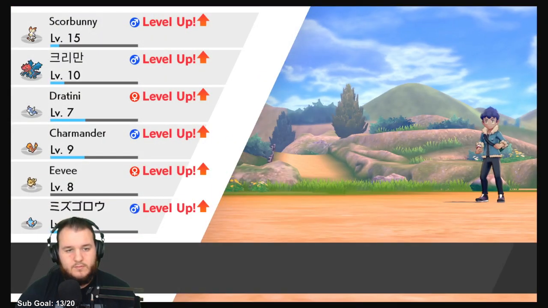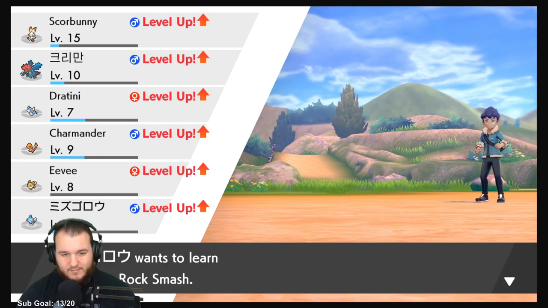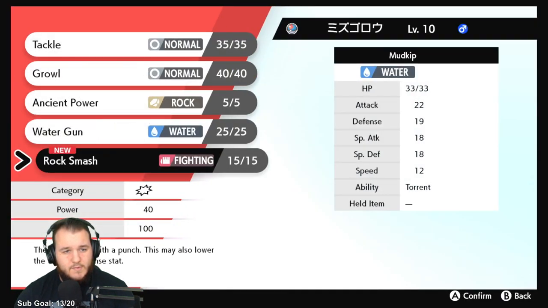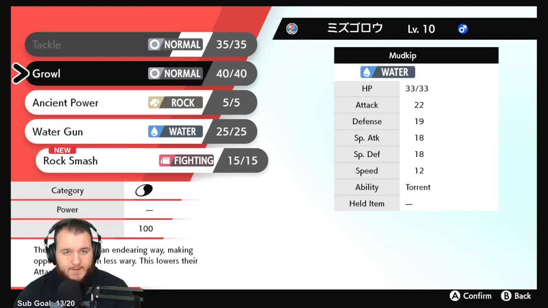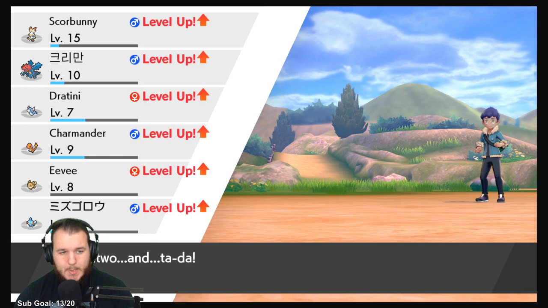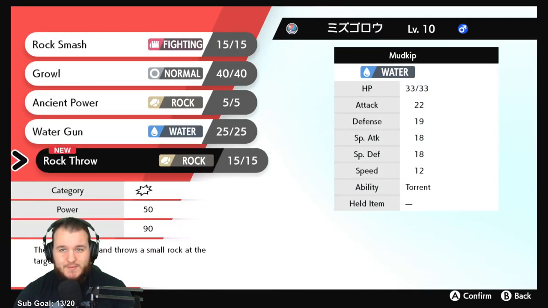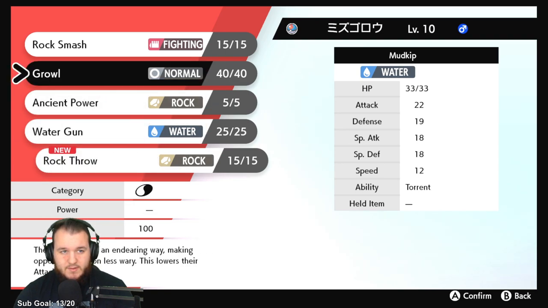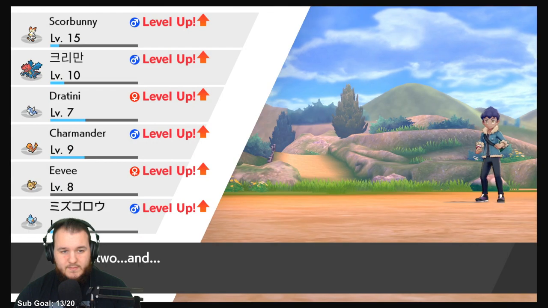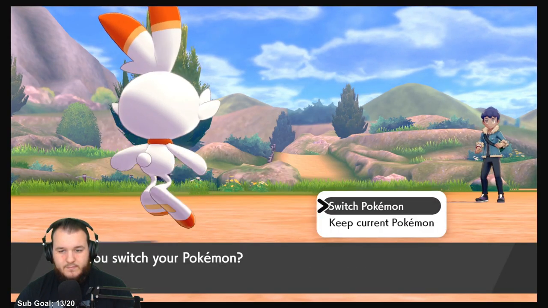I'll do this one. Rock smash. Growl, tackle. Yeah, let's get rid of tackle. It's nice that it goes from top to bottom. Rock throw. Small rock and throws it at the target. That one's better. Nah, keep current.